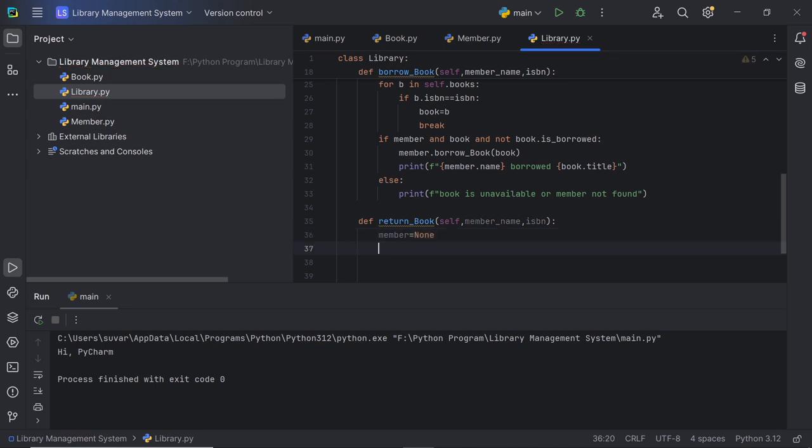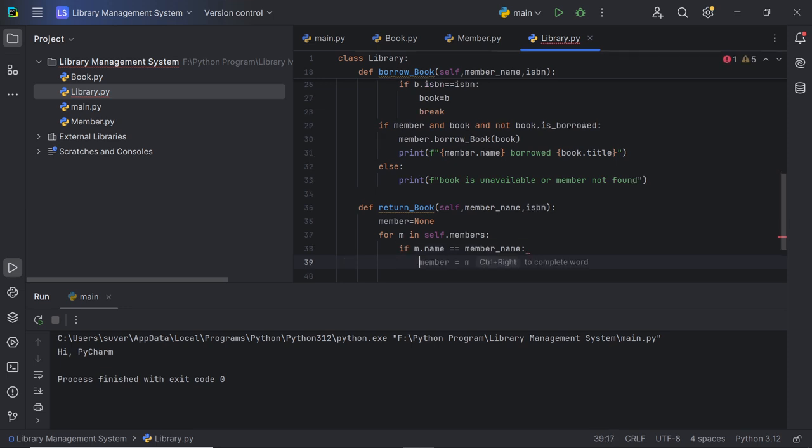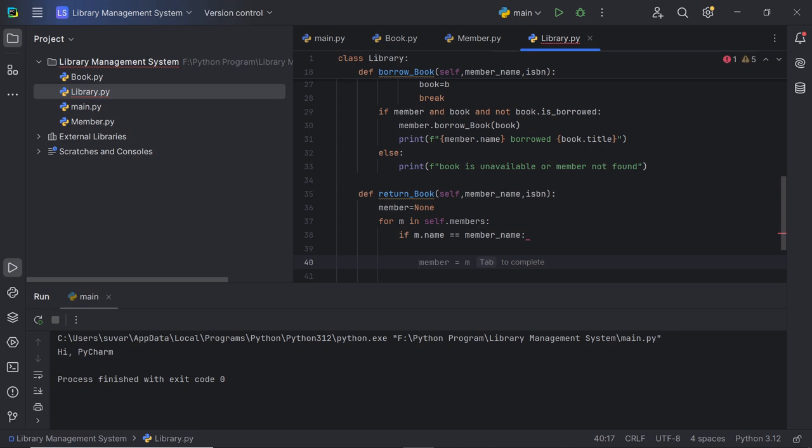First we declare member as none, then iterate over the members in the member list one by one and check whether the member name in the list matches the provided name. If it is the same, then assign the member and break.